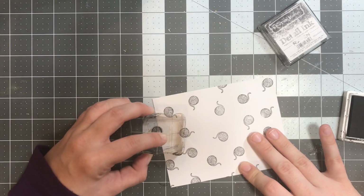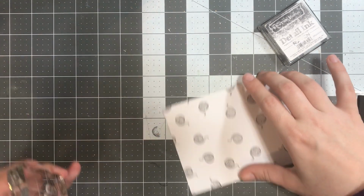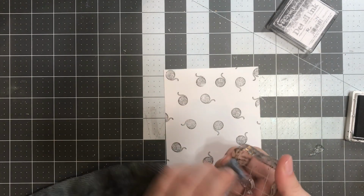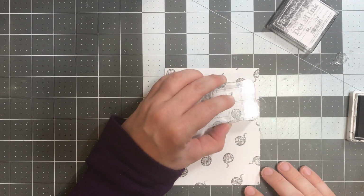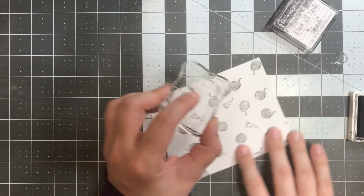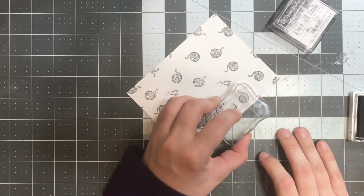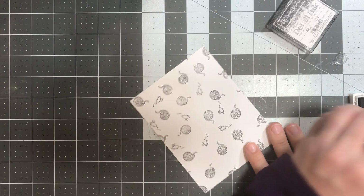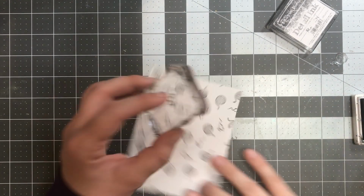I will be using quite a few images from the stamp set, so you'll get to see a pretty good amount of it here. I decided that I wanted to create my own background. You guys know that I love to do this using smaller images because I feel like it really lets you get more out of your stamp set than just using the larger images or just using one of that image by itself. This really makes it look like you've got your own coordinating pattern paper, and I just really like the effect. You can choose to leave it colored just the way it is with nothing on the inside, so just stamp it out.